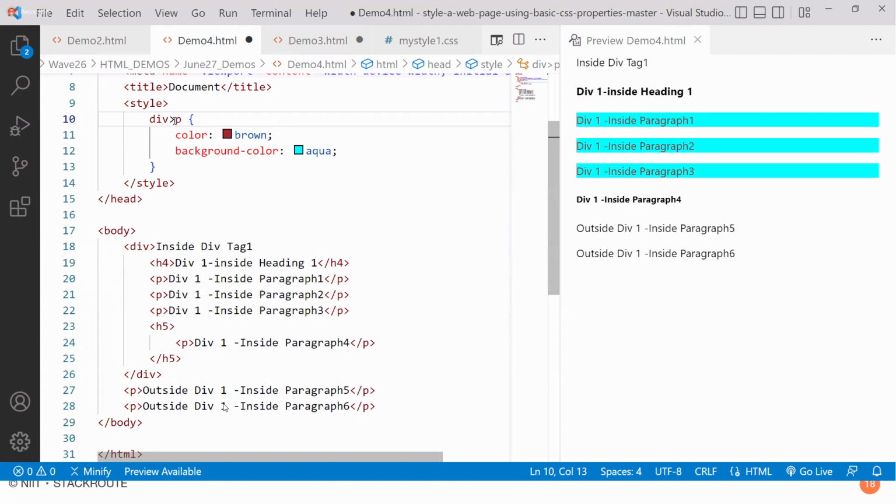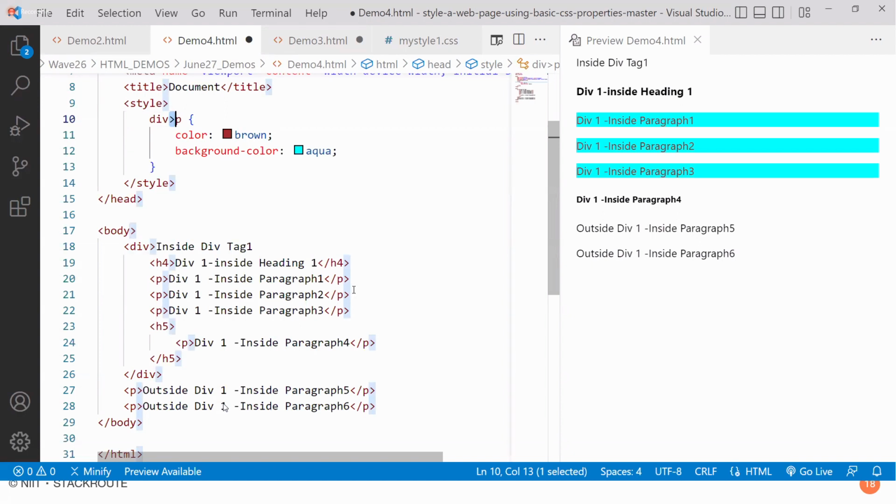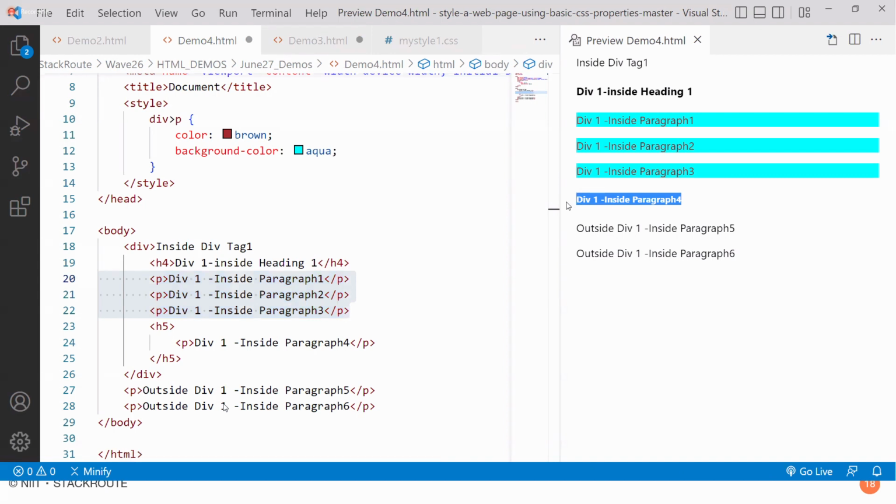Okay, I'll repeat. The descendant selector matches all the elements inside the specified element. If I have a div, then inside the div, for all the paragraphs, the style will be applied if you put a space. Whereas if you put this greater than symbol, which is the child selector, it selects all the elements which are immediate children of the specified div element. So as per the block, paragraph 1, 2, 3 alone are direct child elements. These are all children of my div. For these alone, the style is applied. For paragraph 4, the style is not applied. That's all.